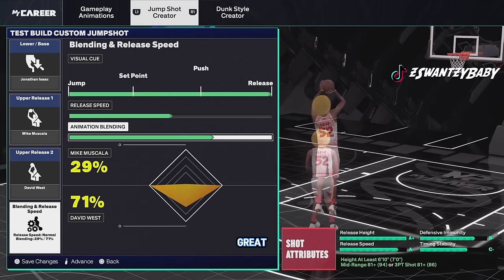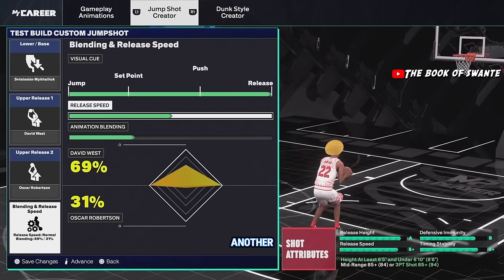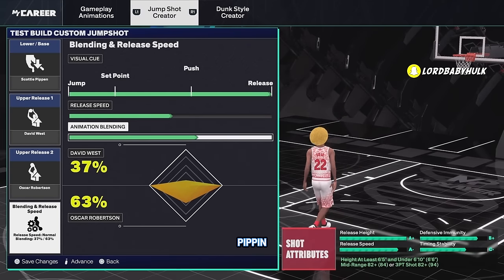Isaac, here's another great big build jump shot, 6'10 plus. Try it out, we'll see. Here's another pretty good jump shot for the bigs. Try it out, it looks hella smooth. Scottie Pippen, another great base for poppers and big ISO builds, okay?